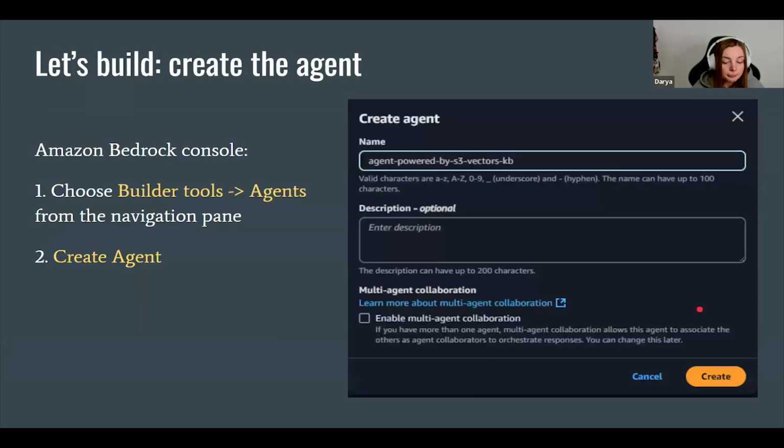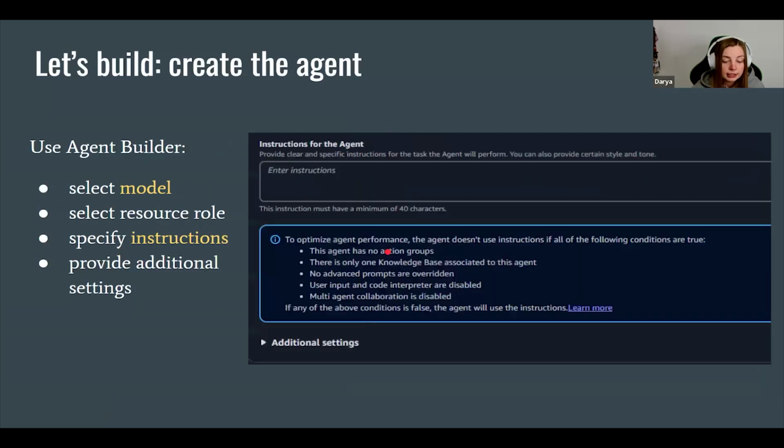So pretty simple. To create a Bedrock agent, we need to go to the Bedrock console, choose Builder Tools, Agents, and click Create Agent. You need to provide your agent a name, optionally some description, and just click Create. And after that, you will be redirected to Agent Builder.